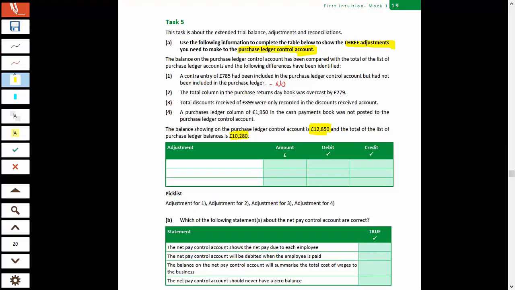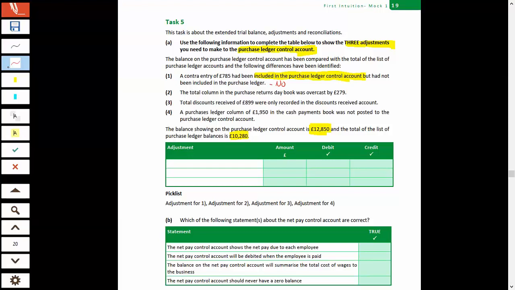And the reason? It's already been included in the purchase ledger control account. So this is why it's important that we identify what we are working in. Where are we making these adjustments? We don't need to make an adjustment for this because we're already told it's included in that account. So very, very nicely, the first one we've looked at very clearly states that no, it can't be that. And the other thing is, with a question like this, we've now rooted out the one that it isn't.